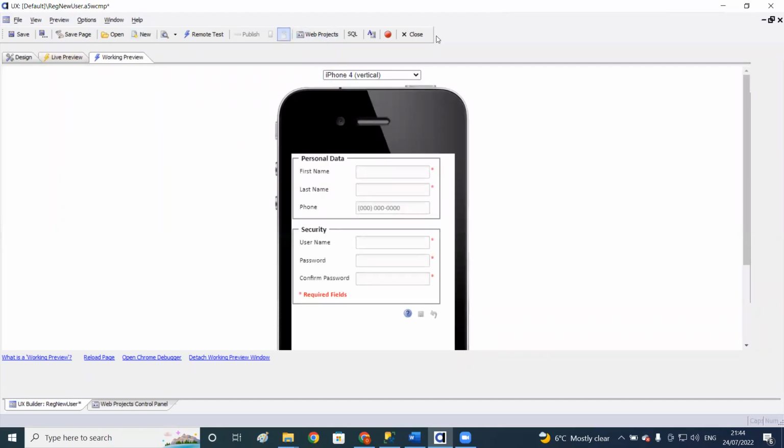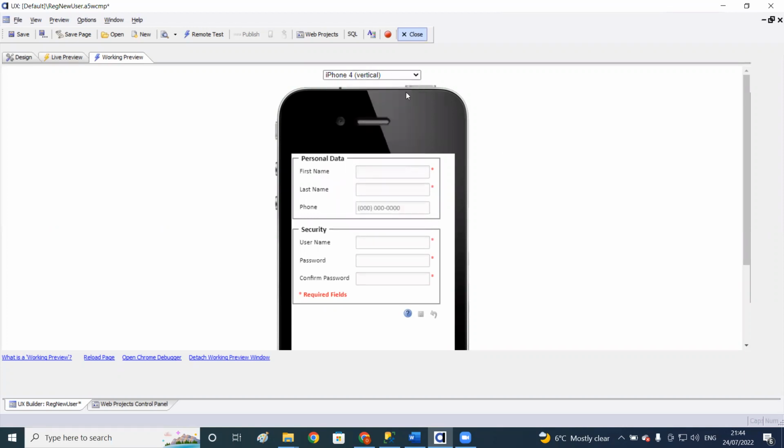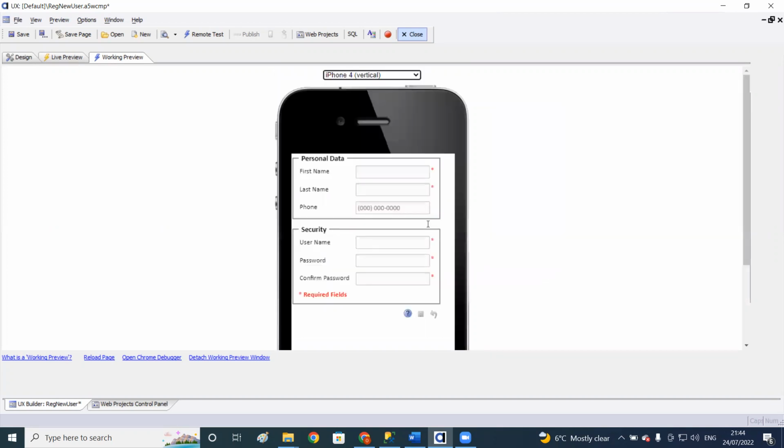Right, so when you come to preview, you can choose different ways you want to preview it, but the default one is fine as well. You can also see what it will look like on the phone when it is vertical and when it is horizontal, right? So this is a component for collecting the personal information. With this, I can create new data. I can submit a form, right? And this speaks to a table, so it's going to submit successfully.